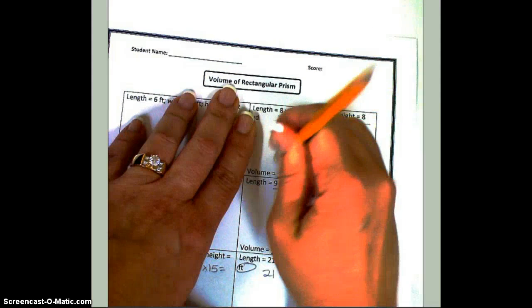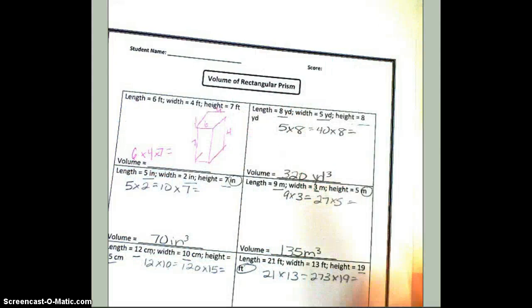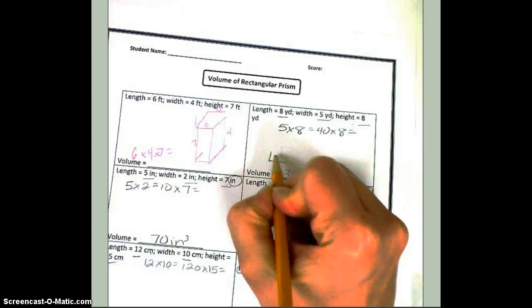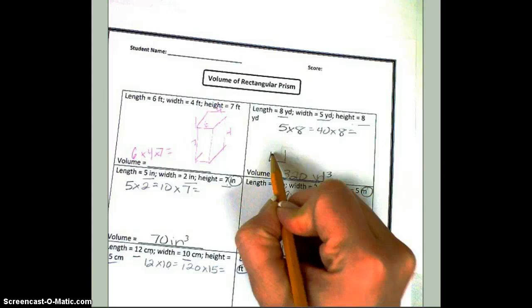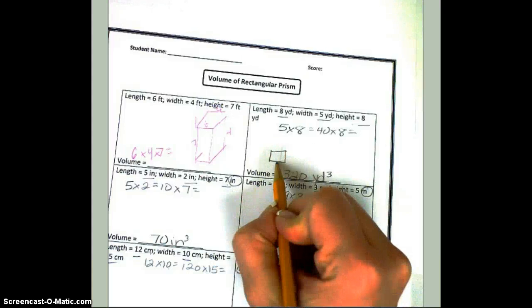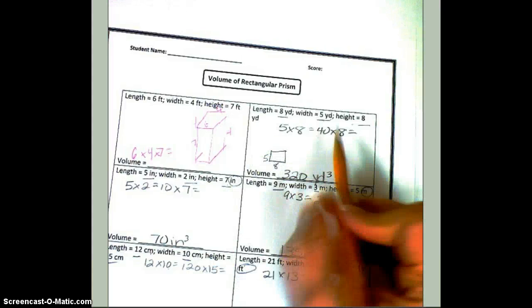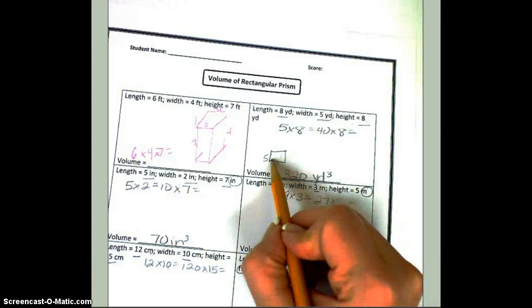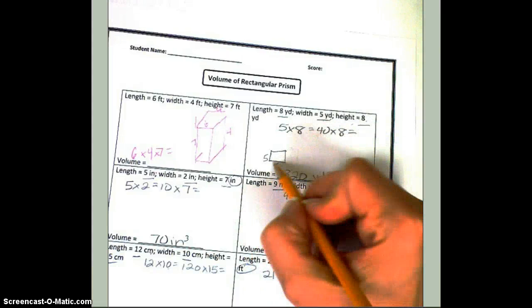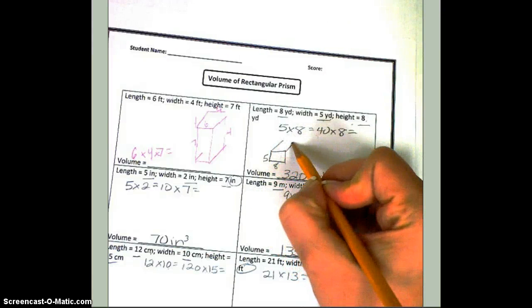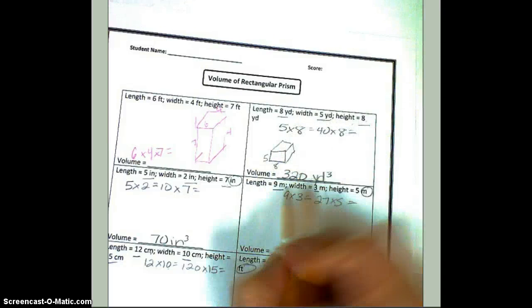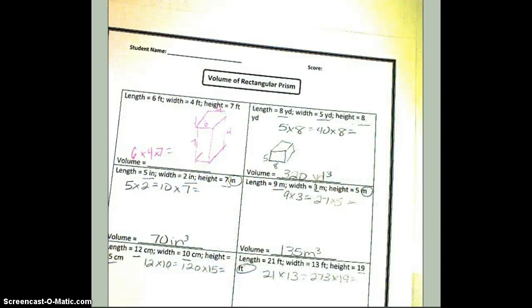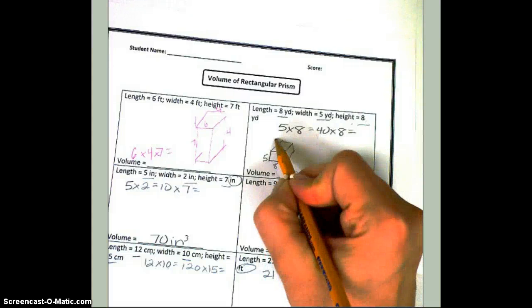We want it to be 8 yards. I drew mine kind of small. I might go back and make that just a little bigger. 8 yards by 5. So I want one side a little bit longer than the other, but pretty close. I'm going to call this one 8 and this one 5. And then we're going to go back about 8. So I want to go back about that same distance as this. And this part I don't care about as much as your answer right here, but it's just sometimes good to visualize so you remember what you're doing here.